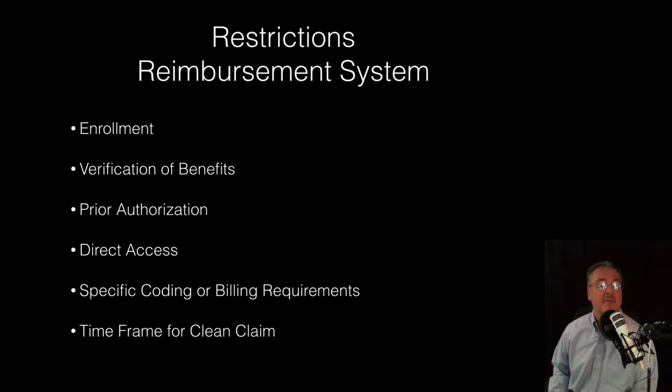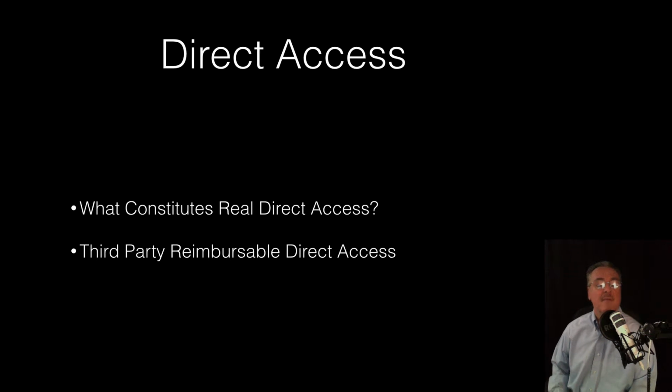Now we're going to go back and kind of review a couple of these. The first one, direct access. I happen to live in Michigan. Michigan is one of 2 states right now that does not have direct access according to the APTA. But one of my questions is, what constitutes real direct access? Is it the ability to have access to a patient, or a patient to have access to the therapist for evaluation, for consultation, or is it for actually full unencumbered treatment?